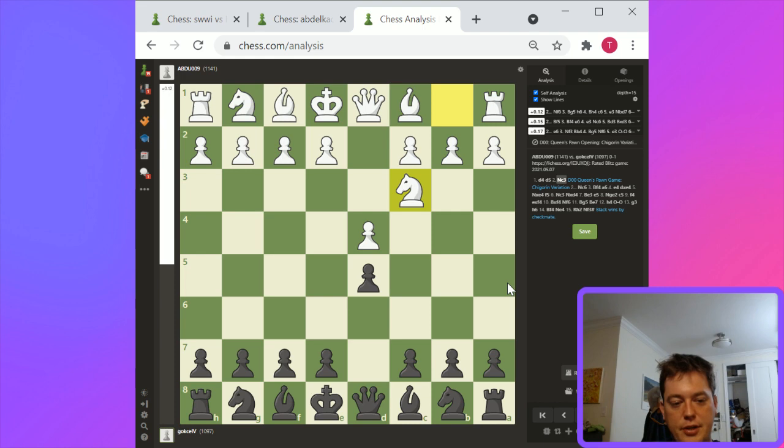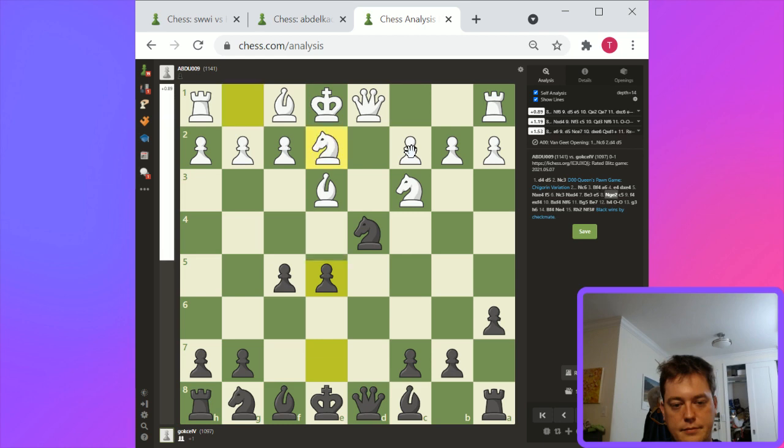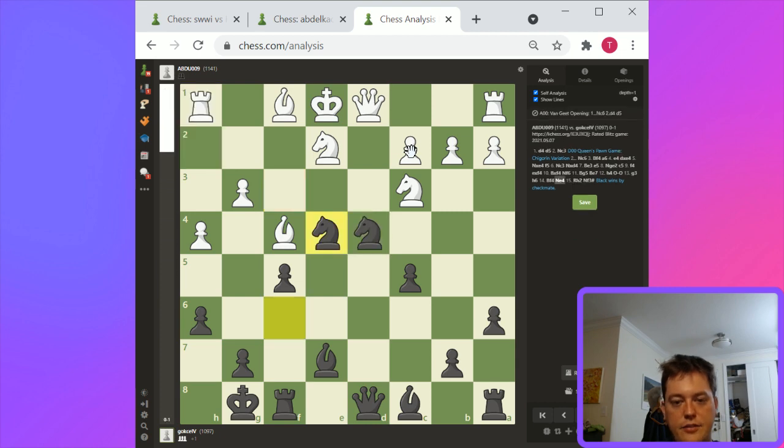Here I'd play c6 or knight f6. I think those are better strategic responses to knight c3. Knight c3 causes the c2 pawn to get locked in. And yeah, mate on move 15. I mean, how much can we improve this?